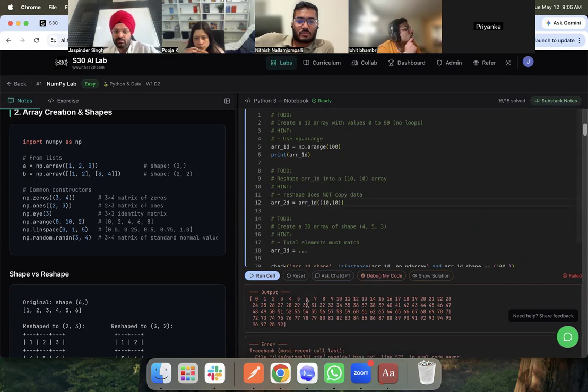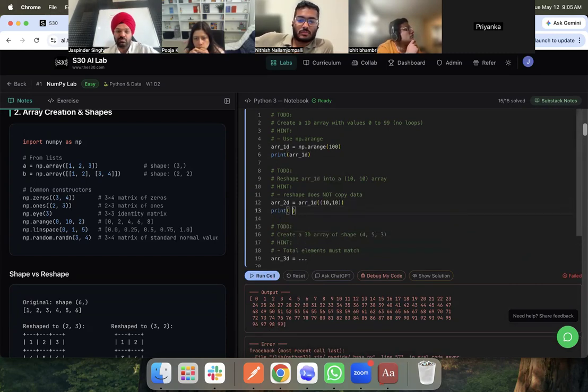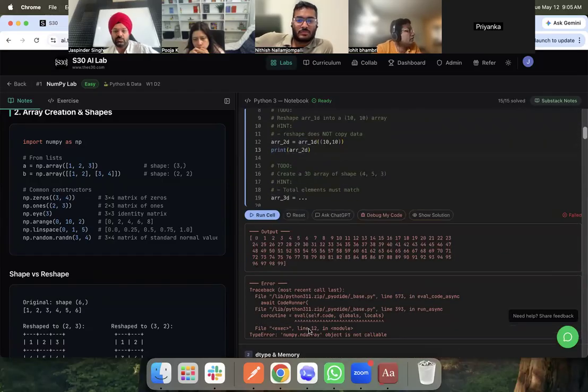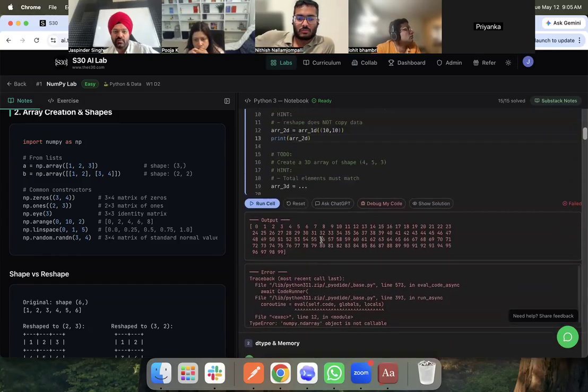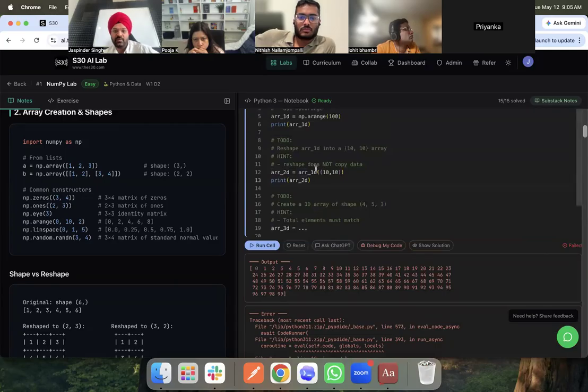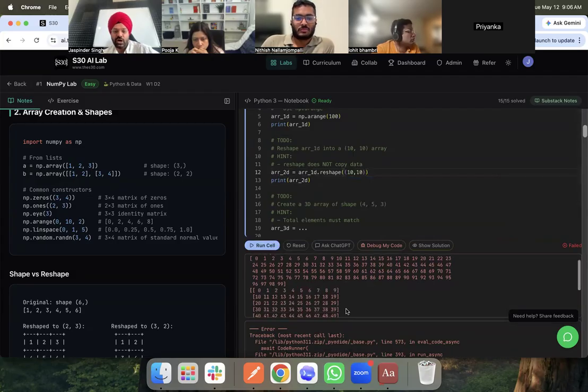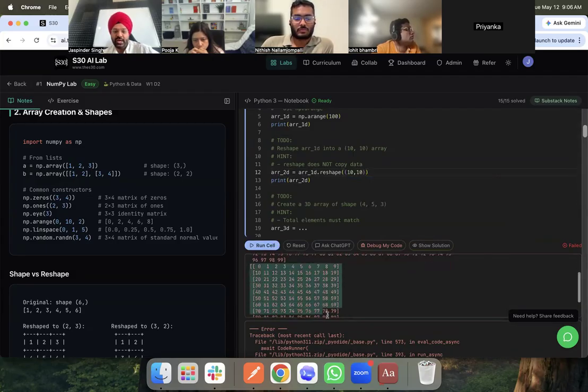Remember, a tuple. All right. If I print array 2D now, what happened? Line 12, array 1D dot reshape. All right, so now we have a 2D array.